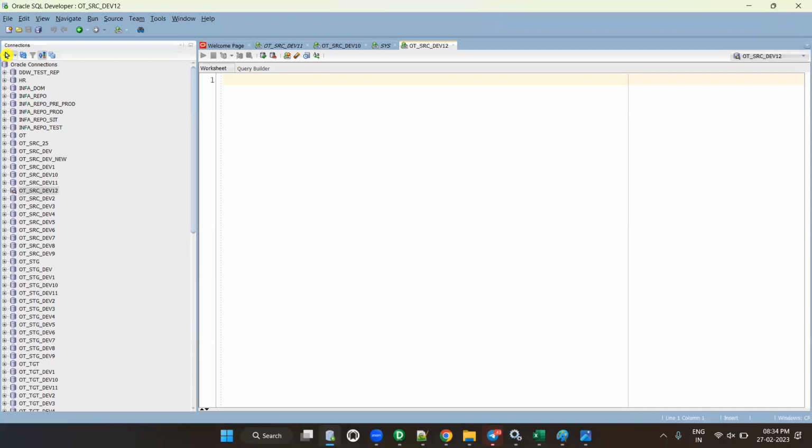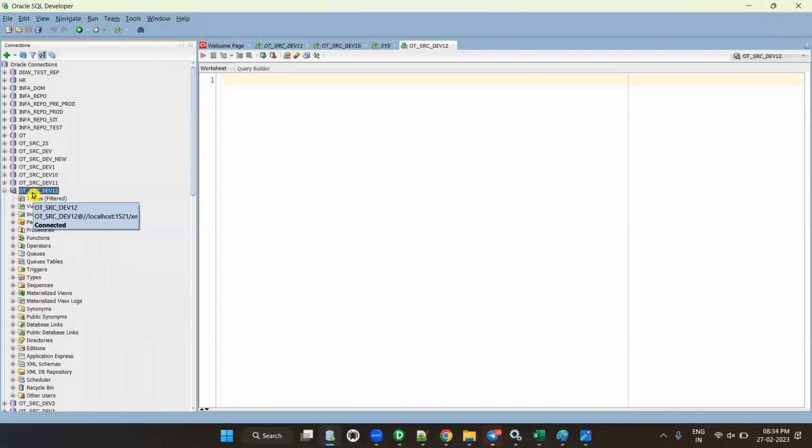Now once the schema is created, if you click on this plus button, all these are there under the schema: tables, views, indexes, packages, procedures, functions. All of these will be available in this schema. These are all called database objects. Table is also one type of database object. Tables, views, synonyms, procedures, functions, operators are all database objects. Table is one of the database objects.